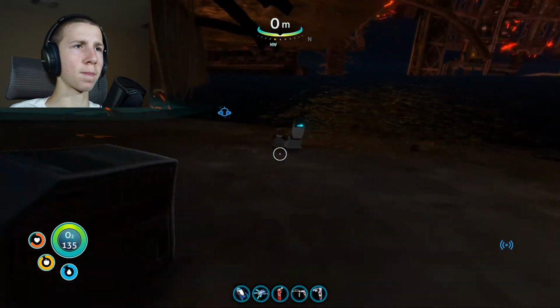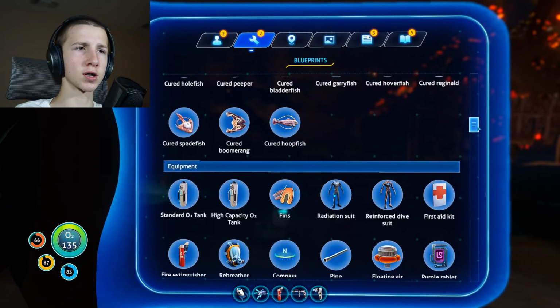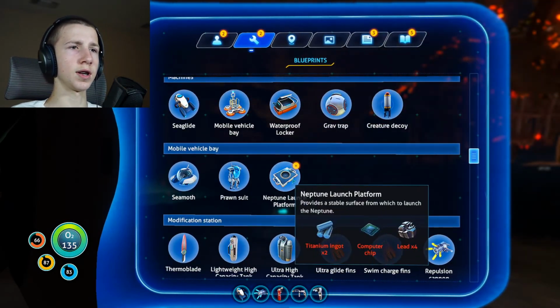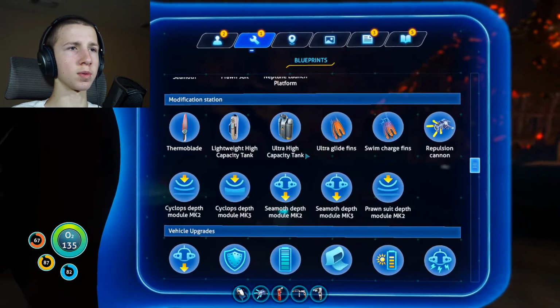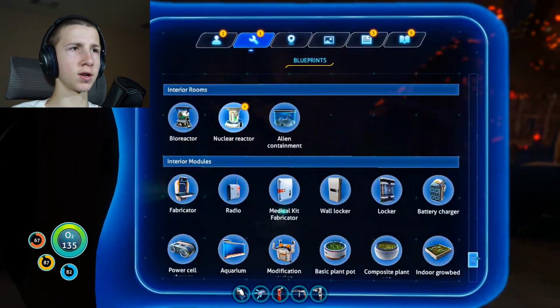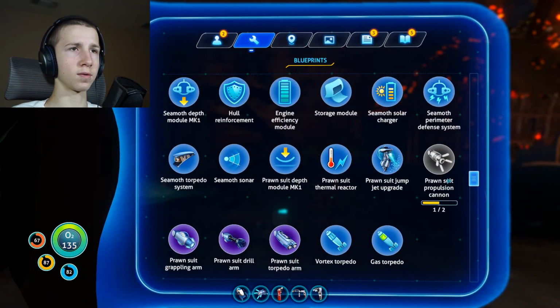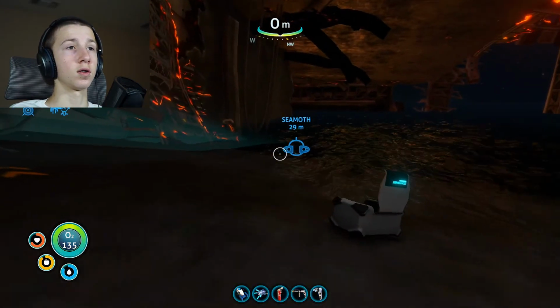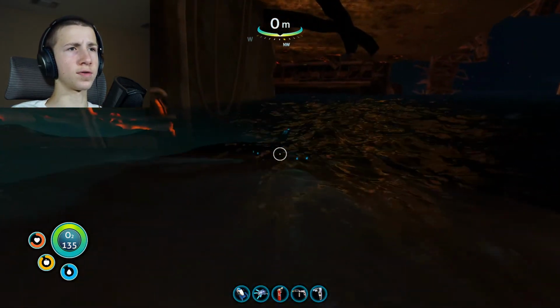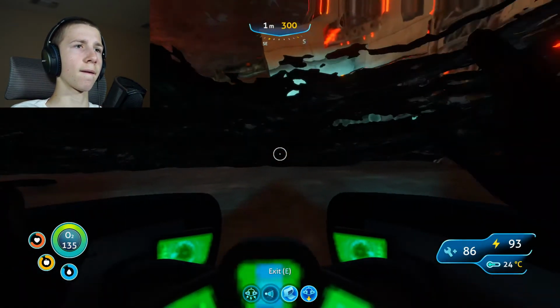But, yeah, let's look. Where's the blueprints that I just got? Neptune launch platform. Oh, so that shouldn't be bad. Are we just gonna launch off of the Subnautica place? We're gonna launch off of 456. I don't even know what the number is anymore.